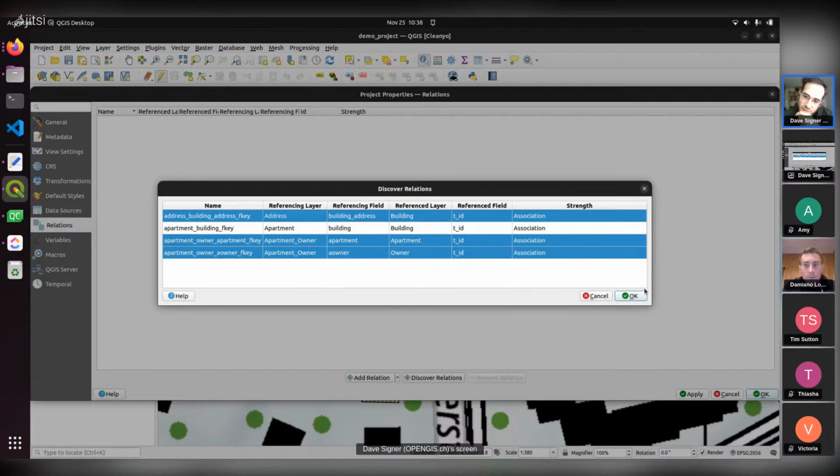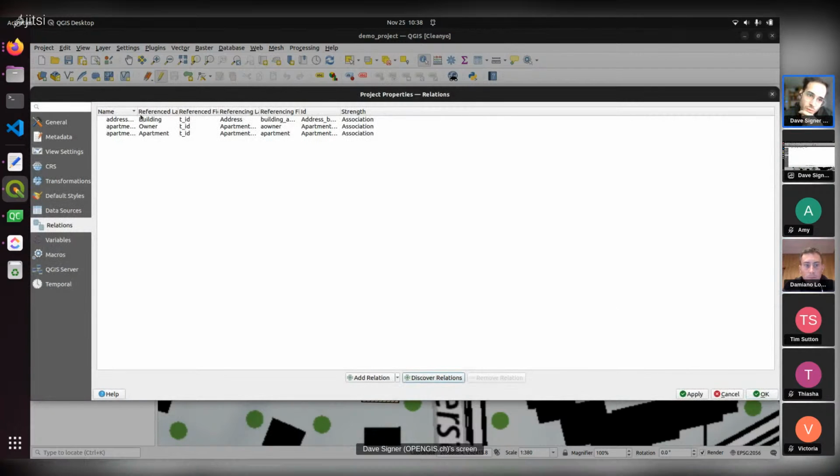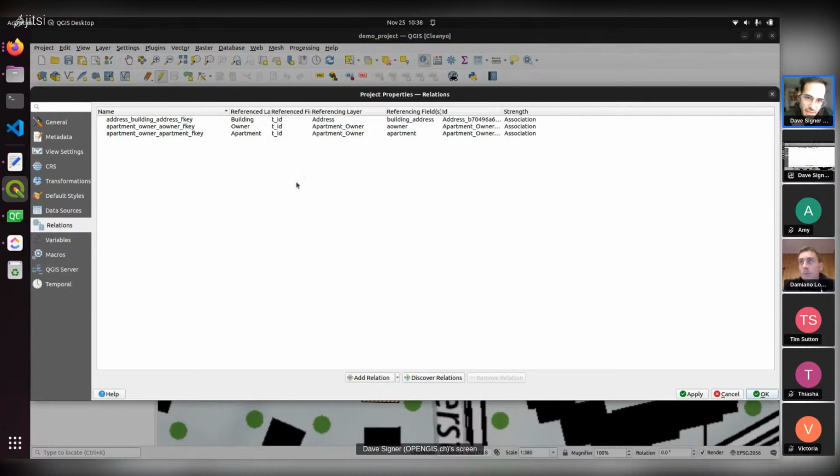This discovery of relations has not been there all the time. It's a little bit newer functionality, and before you always had to check your database for the relations, and then create them manually. And here you can add them like this. I now unselected one, that's why only 3 appear. And then you have to set it to composition if it's needed. But how it's now recognized with Cascade, I'm not sure. I need to clarify that, but I can do that.